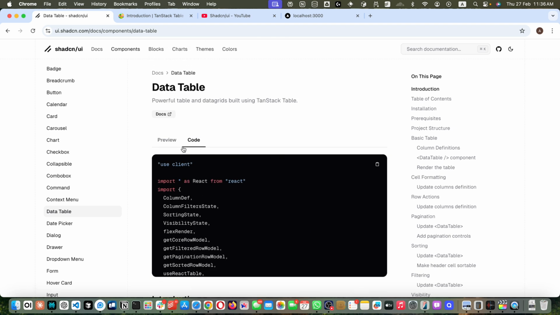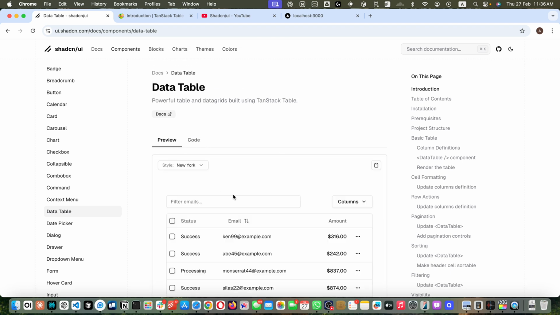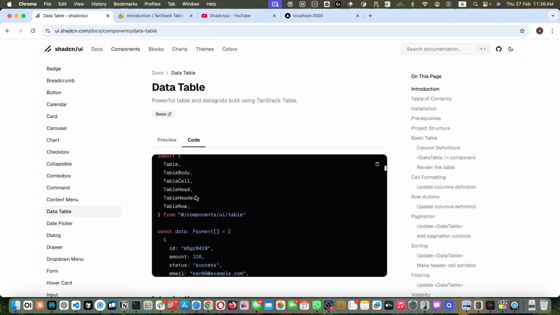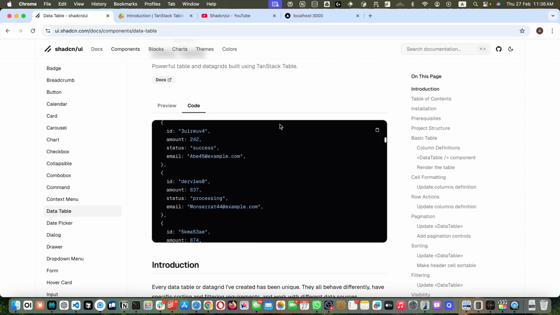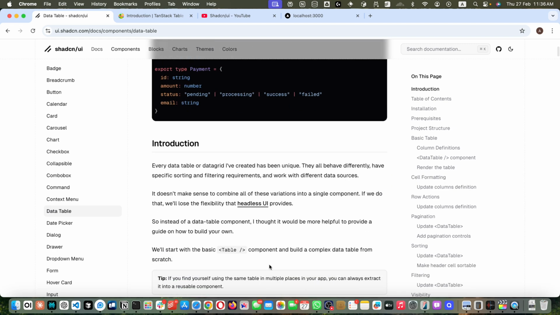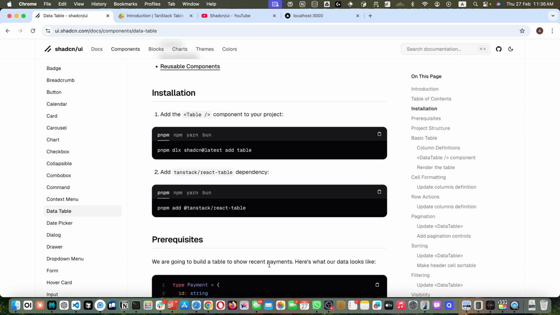So first of all, I would just quickly want to use this code just to see how it looks in my app, just to make sure that things work in my project as well. And once I do that, I would also like to follow this step-by-step guide to add things manually one by one, so that I could understand what's going on and how to combine all of the pieces together to make something functional in this data table.